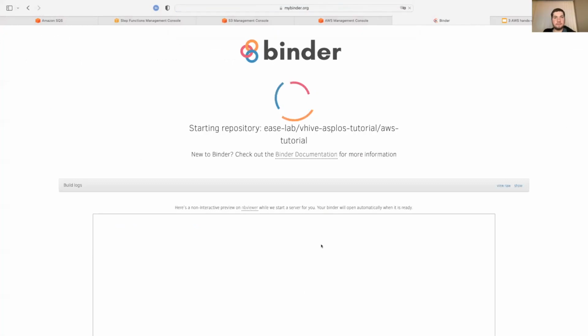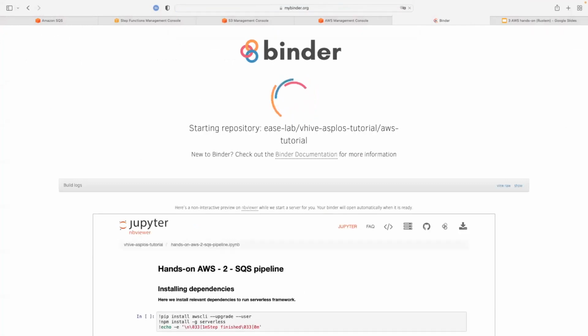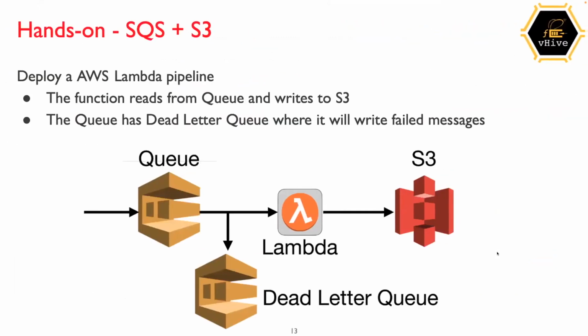Yes, totally. So you mentioned that in the queue example, if the function fails to read, what could be the reason for the failure? Is it a programmatic reason, or is it unable to run the Lambda because of the infrastructure? That's a great question. It could be both. In both cases, the message will be returned back to the queue or to the dead letter queue.